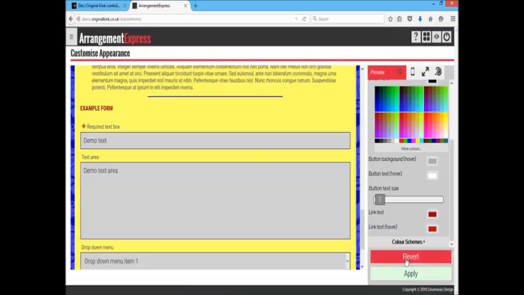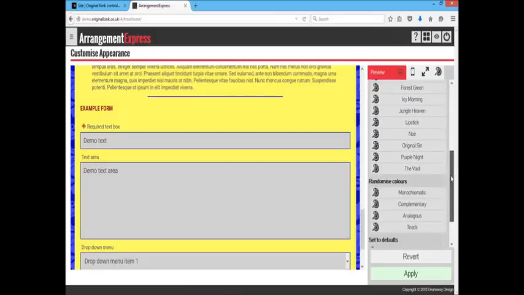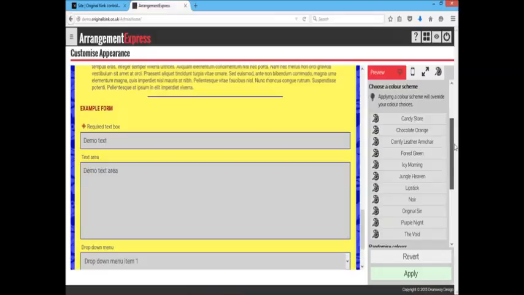So to save yourself having to do all of this, you can go like so, and there we go. That's all very tasteful, all in keeping, it all matches very nicely. If you like pink, that's the one to go for. Likewise, if you fancy a bit of chocolate orange, there we go. This one's quite wacky. There we are. So if you don't like it, you can just revert.